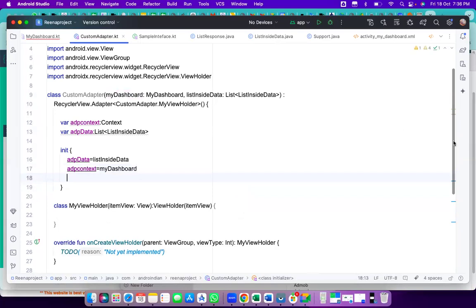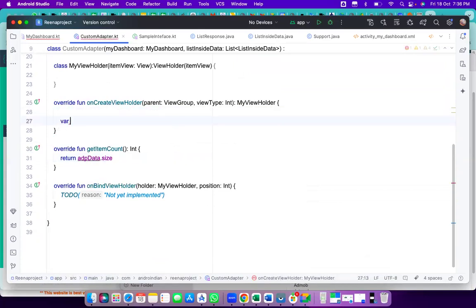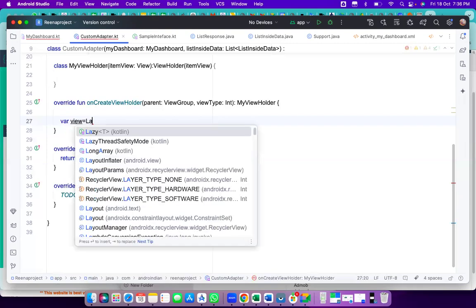So this is done. Now here we have to find out the count, that is return ADP data dot size. So we have to get the size. Done. Then now here we have to create a var view. We have to create a view with the reference of the layout, that is the layout inflater.